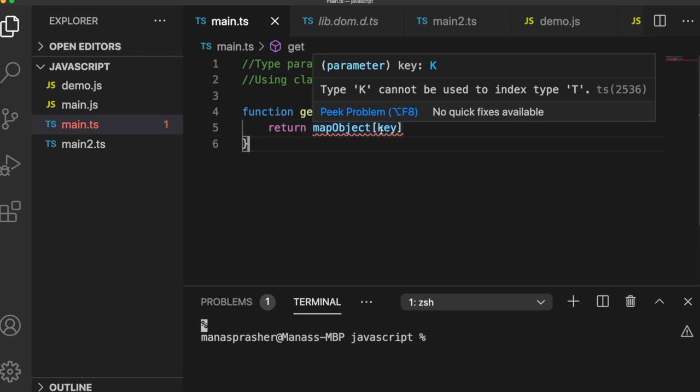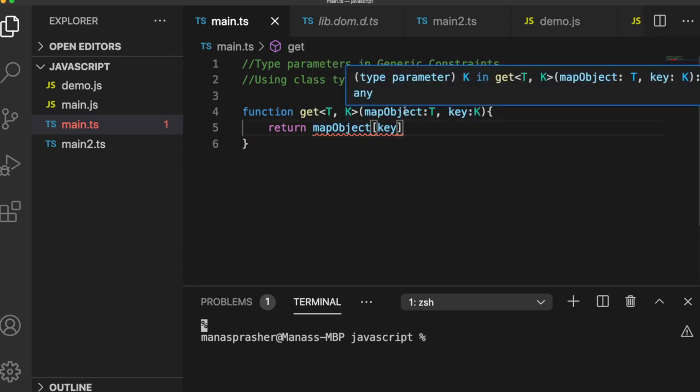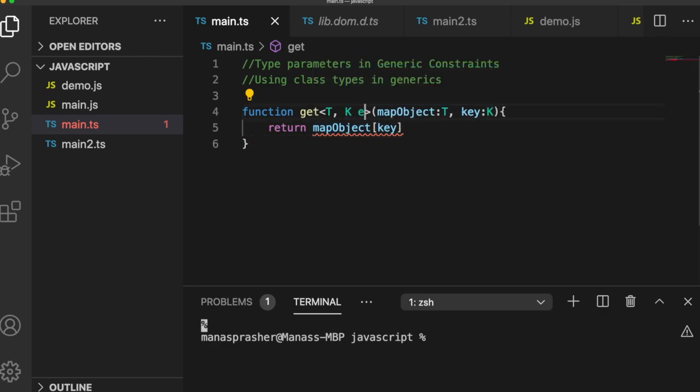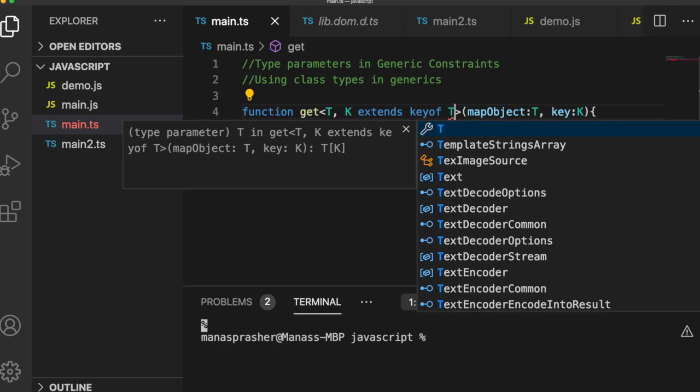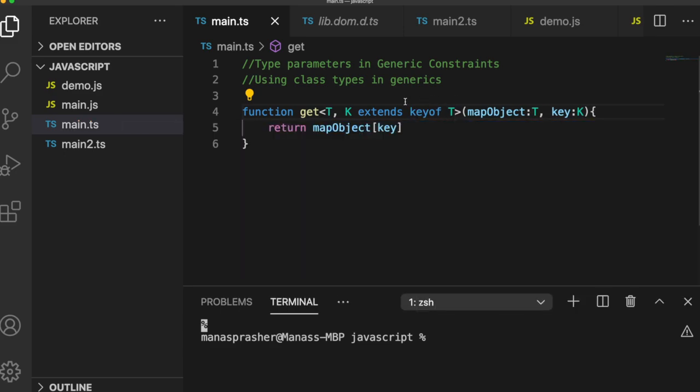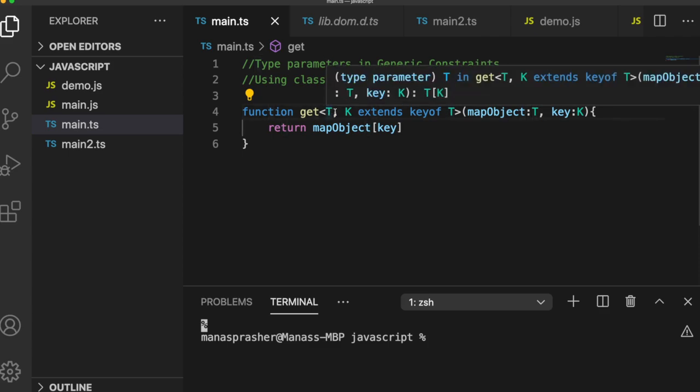So in order to do that, in the K, we can say that it will extend keyof T. What this is telling TypeScript is that whatever key I specify will always be present in this type T.